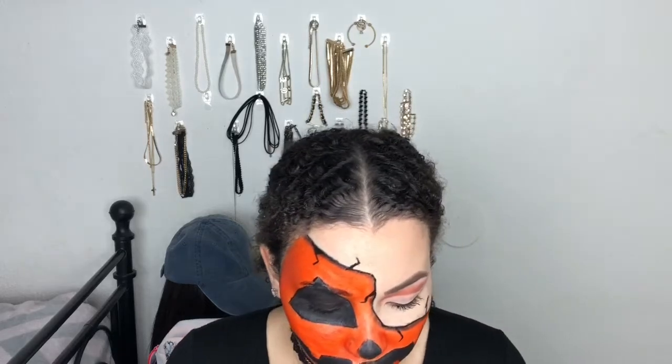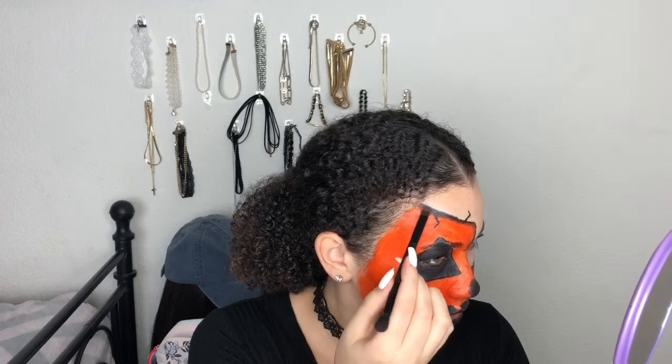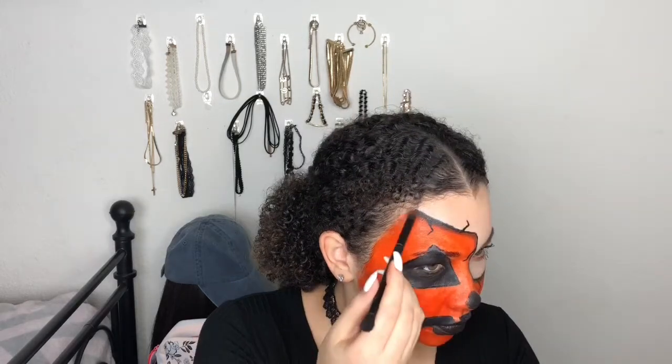And then once I have just a little bit of the black eyeshadow there, I'm going to go in with this really dark brown. And I'm going to take this dark brown and just basically blend out the black a little bit and just bring it down a little bit more so it looks more blended. Basically, I'm just dragging it down just a little bit farther so it can blend out.